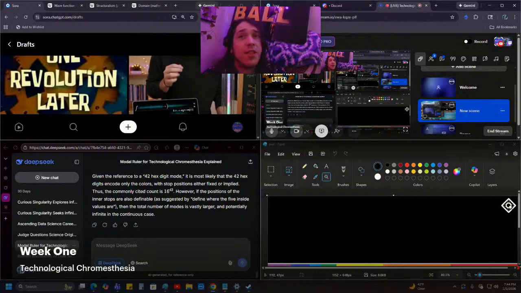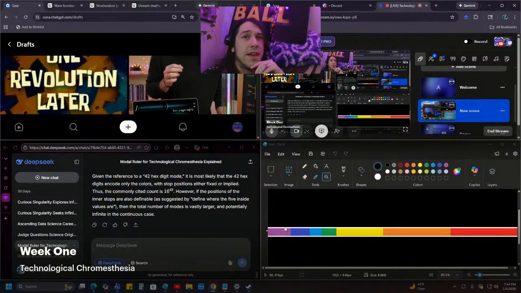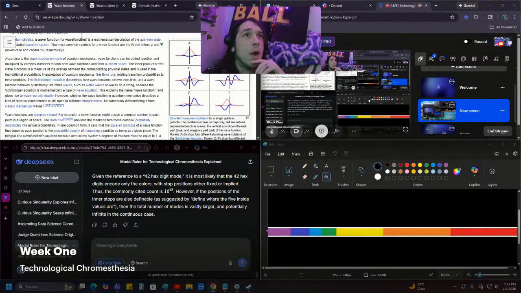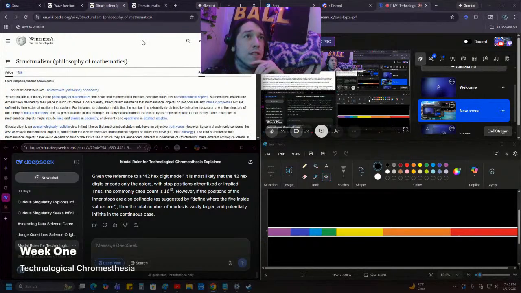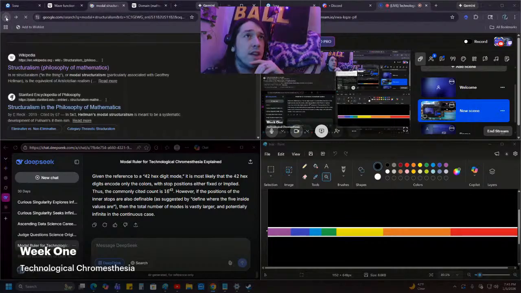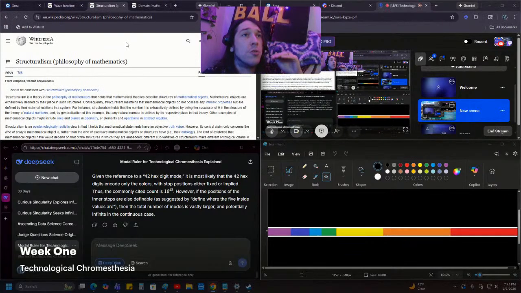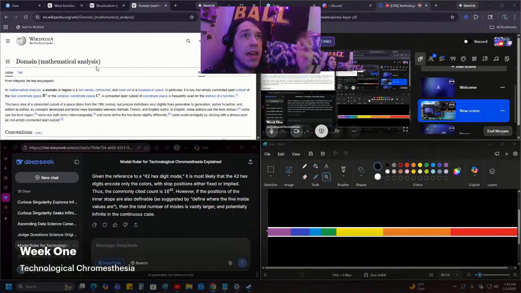Anyhow, so I've got this little toggle, which you could theoretically go through maybe different modal shifts or randomize it out. But this is basically the principle of all we're trying to talk about today. So we've got wave functionality, we've got mathematical structuralism, which, if I'm not mistaken, I was trying to get out modal structuralism, but we're trying to use modality specifically as a structure. And then domain mathematics. So, domain mathematics, we're looking at coordinate space and the range.